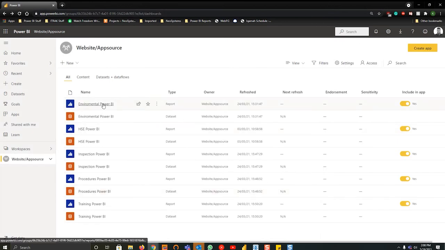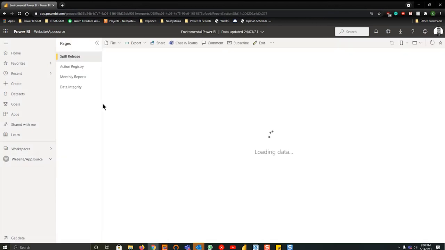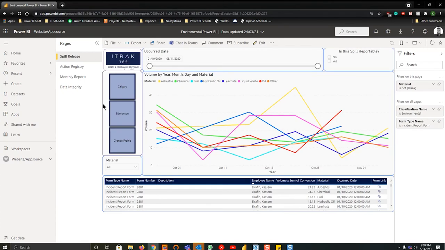Once you go into Environmental Power BI, which is the actual dashboard itself, there are a couple of things you can do here which are pretty cool to highlight. One is you can export the reports into PowerPoint or PDF in case you had a safety meeting or anything you wanted to share with a wider audience offline. You can share the entire report in Teams, and through there you can chat and tab, and talk about some of the findings. You can edit it at a very base level, much like you would in Power BI Desktop, with the report server.